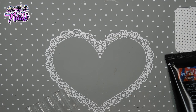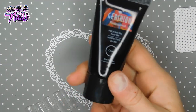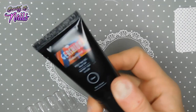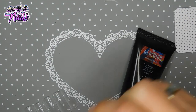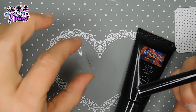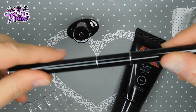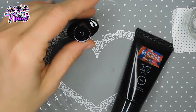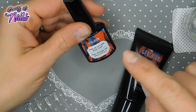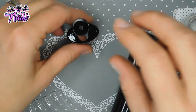I'm going to be using the Gershion Polygel. This is their clear Polygel that I didn't get to review for you guys in the last video, so I would like to review it. I'm also going to be using their clear dual forms, their Polygel tool from Gershion, and their base coat as well. And I'm using 75% alcohol.